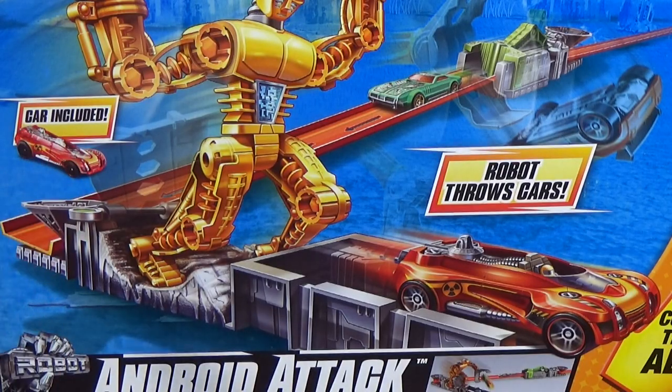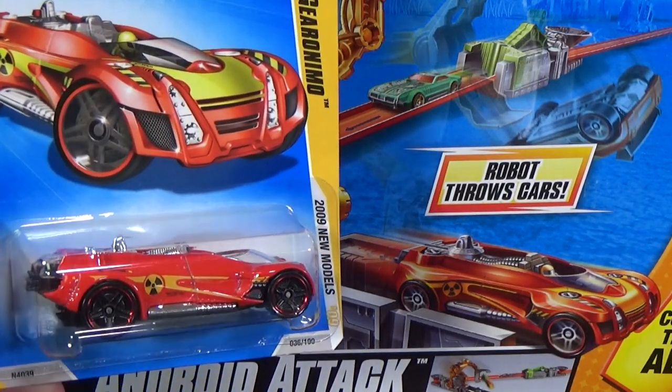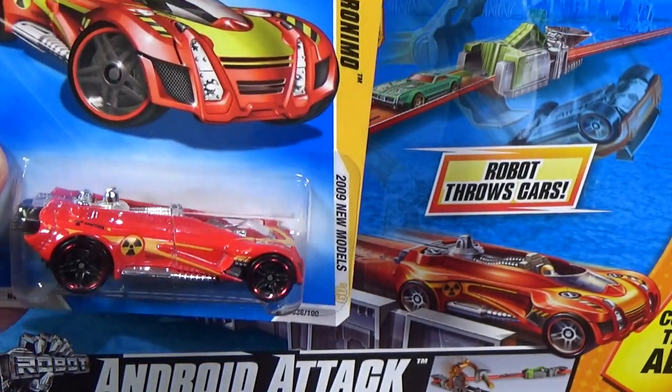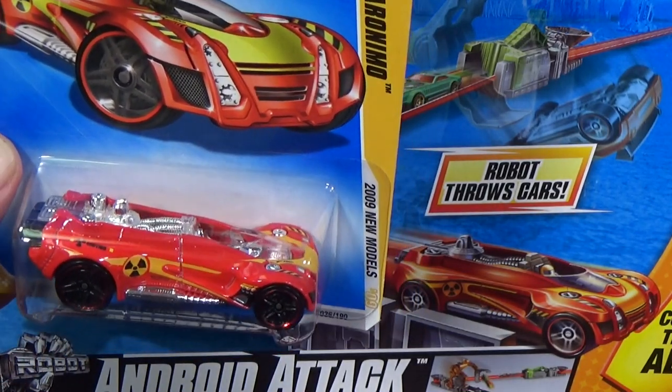It says that there's a car included. It shows that car right here as well. That car looks just like Geronimo. And looking at the decorations, it looks like the same exact car. When I open it up, we'll see if it is, in fact, the same exact Geronimo.